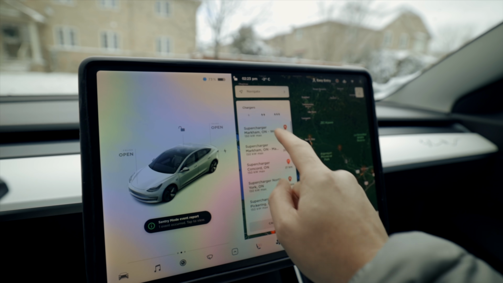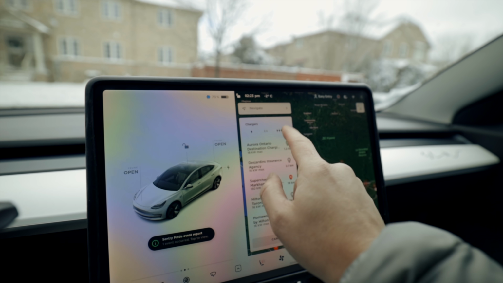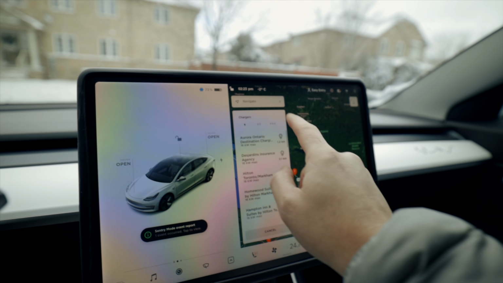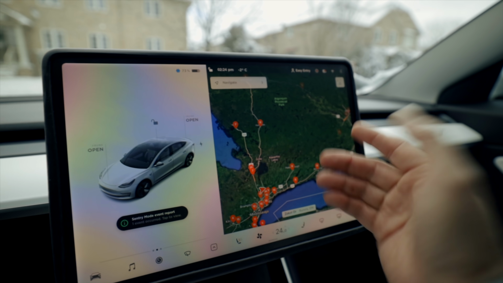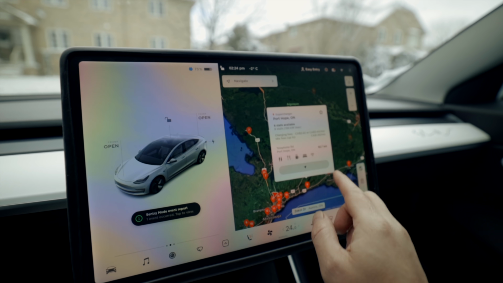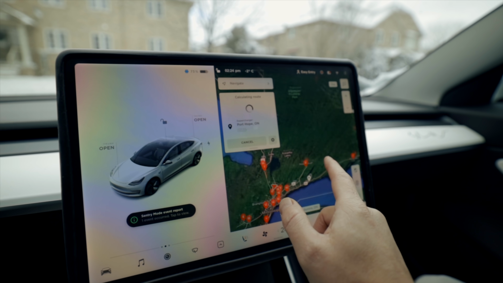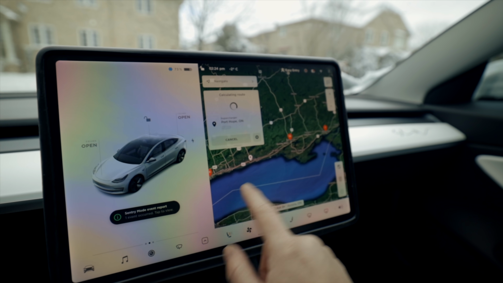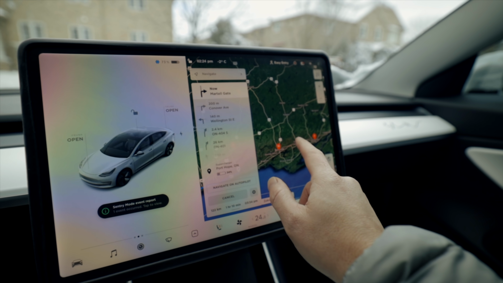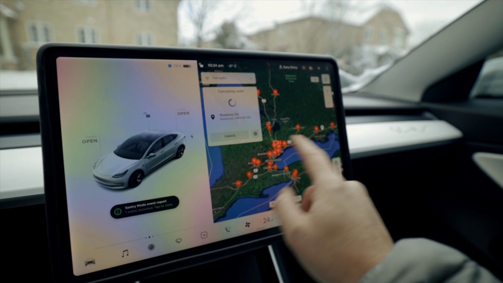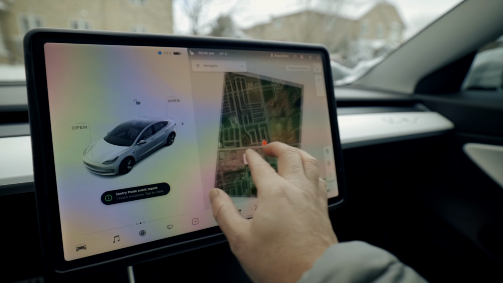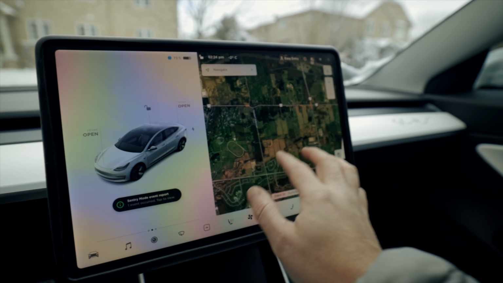We still have our filters, of course, so we can show different levels of superchargers that are available. But other than that, I don't really see much else in here. There's no evidence of waypoints. So if I tap on that, for example, it doesn't show me any ability to pick, say, a secondary location, and tap on that. It just replaces the current one. So we don't have waypoints yet. It is probably coming in a subsequent update.